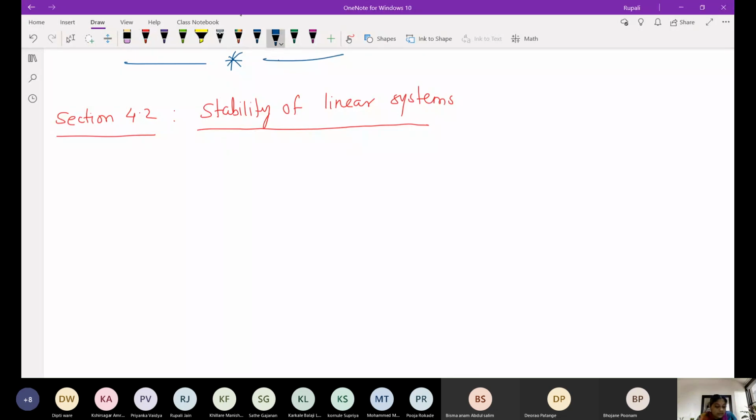So we know that the solution of the initial value problem for a system of equations with n unknowns is represented geometrically by a sequence of points u1t, u2t, unt, t equal to 0 to infinity. So it is always useful to know whether that sequence converges, diverges, is bounded, unbounded, and so on. Converges means as t tends to infinity, where that solution tends to. Whether it tends to 0, whether it tends to infinity, whether it is oscillatory, or whether it is bounded, and so on. This type of study is known as stability of linear systems.